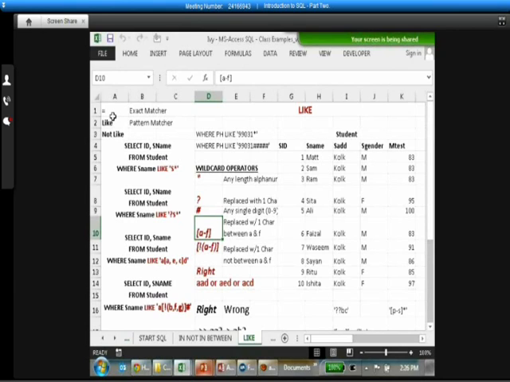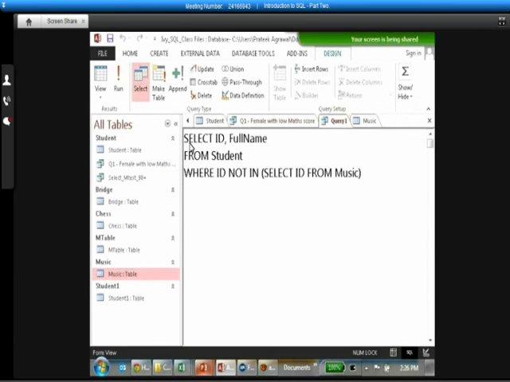So remember, you cannot use like and equal to both together. You have to decide: if it is pattern matching you are doing, then you have to use like with its own set of wildcard operators. If it is an exact match you are doing, then you have to use equal to.